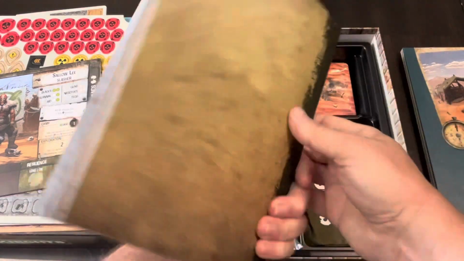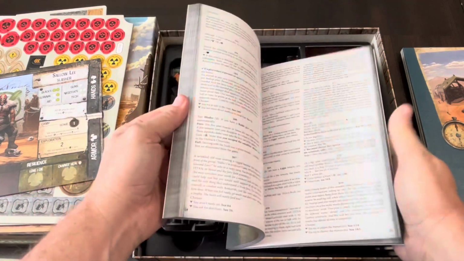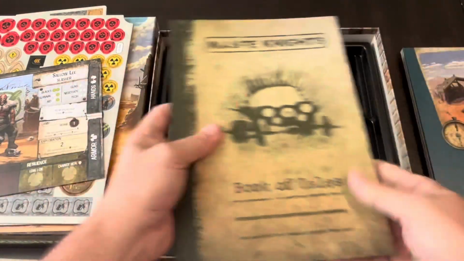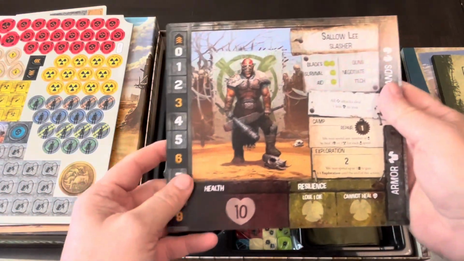This is Book of Tales. I can't really go into this one because there are definitely spoilers in here, because it's all choose your own adventure paragraph based. Turn to a paragraph, read, and then you've got some choices. So really can't do much with that with you all. Plus, I don't want to spoil it for myself.